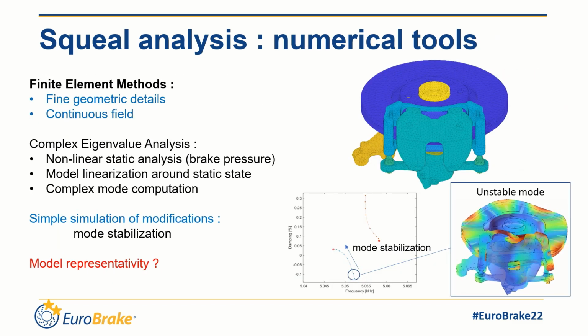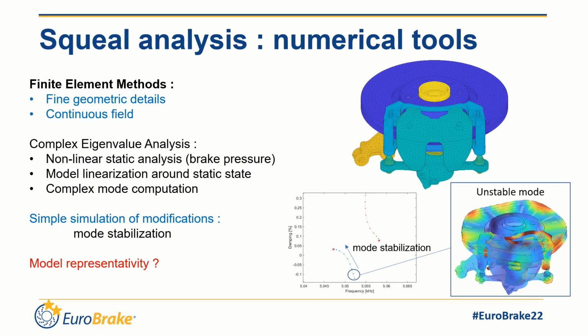The squeal can also be analyzed numerically. The finite element method is the most widely used technique, and it gives access to fine geometric details and continuous field over the whole system. The standard process, called the complex eigenvalue analysis, consists in first applying a static brake pressure, then linearizing the model around this static state, and finally computing the complex modes.